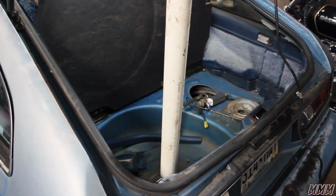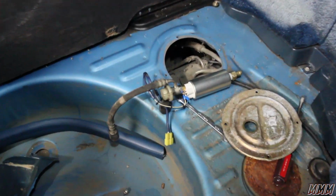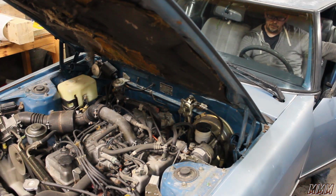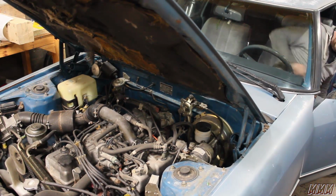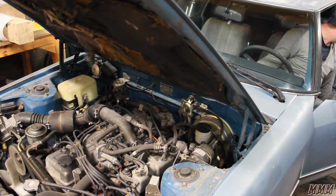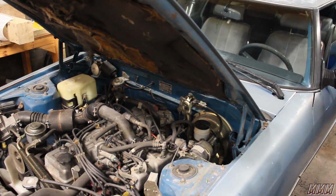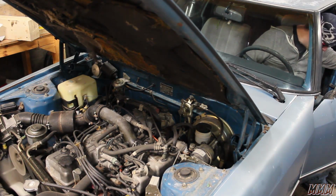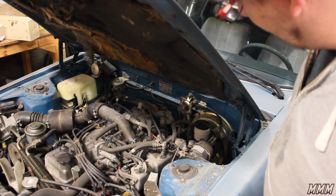Couldn't get it started. Pretty sure it was the fuel pump. I removed it. We overnighted a fuel pump in. See the assembly here. We're gonna try to crank her over, see if we can get her to start. Probably gonna have to figure out a way to try to prime that pump. No dice doing that, just tried pouring a little in the intake track, but that isn't working.